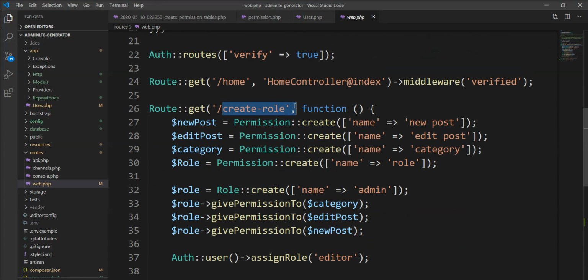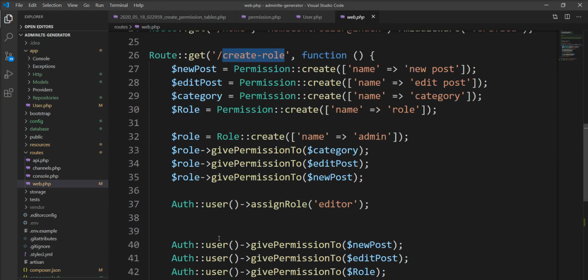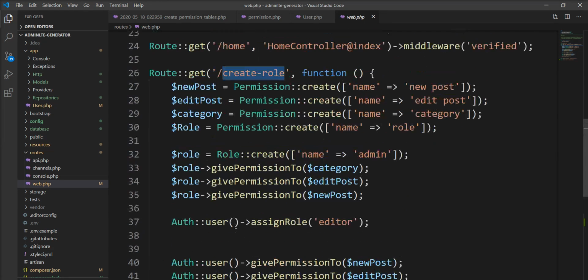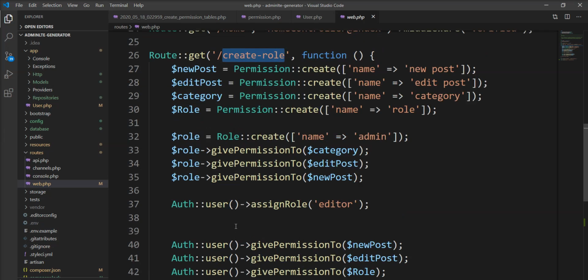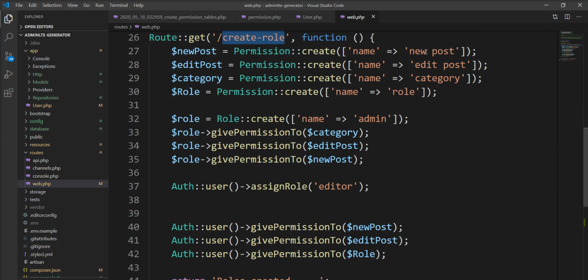I have created some roles and permissions and assigned them to the authenticated user: new post, edit post, and category and role permissions. I also created an admin role and assigned these permissions to the role.